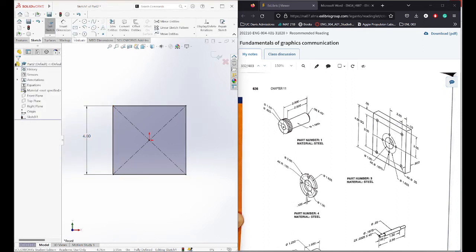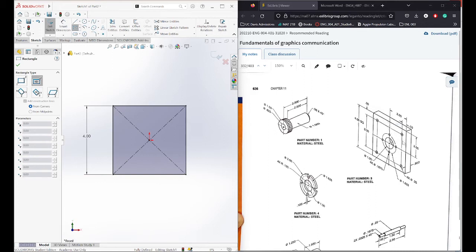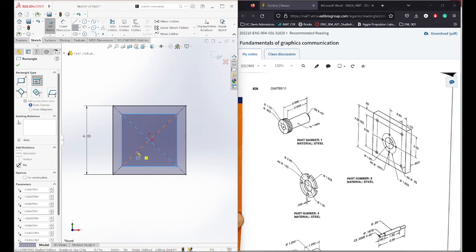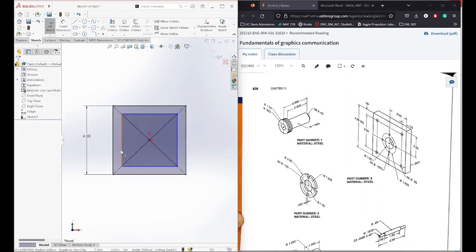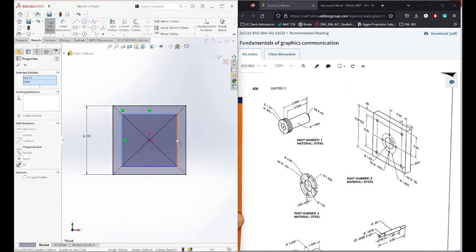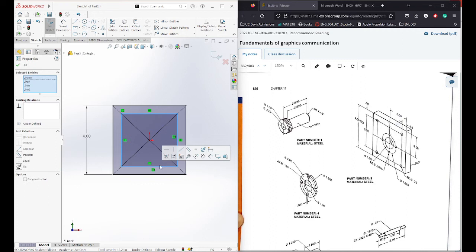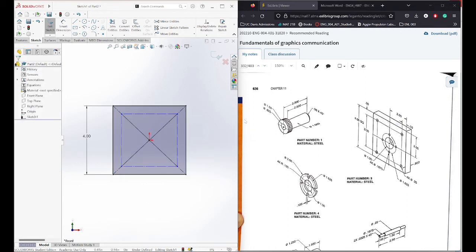Okay, now we're going to make another center rectangle, and this time it's going to be this inside rectangle. To do that, we just click on the origin point again, and then now click somewhere on the center line that is part of the previous center rectangle. Now hold control and click all the lines in the center rectangle you just made, and then here under options you can click for construction. Basically it makes it a construction geometry rectangle.